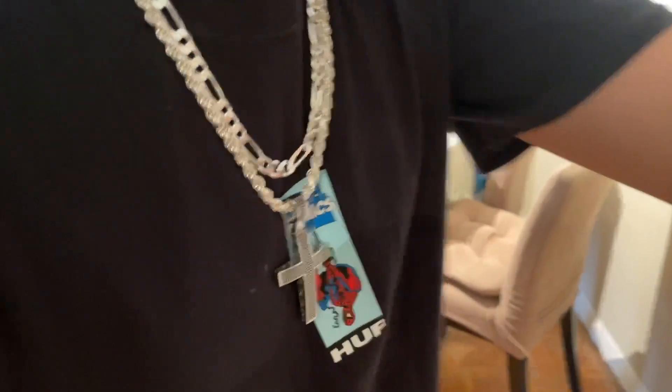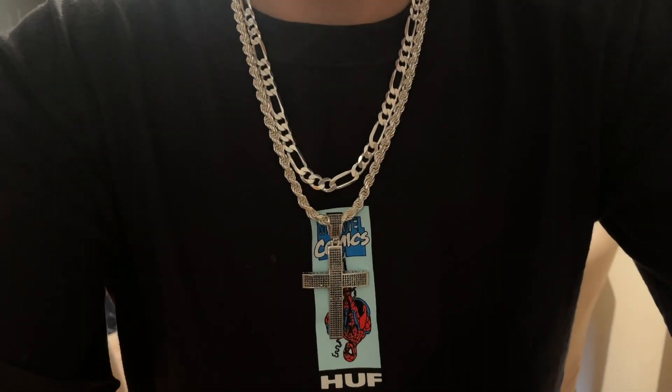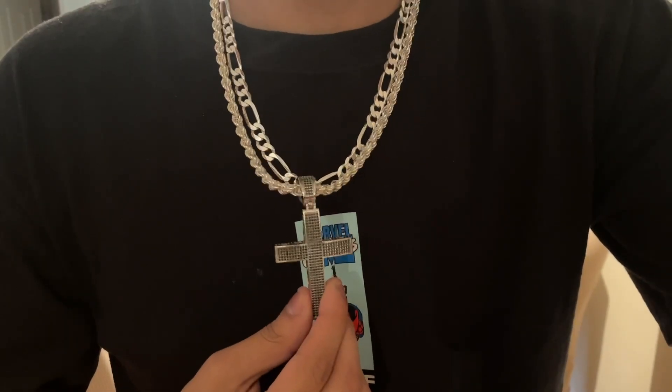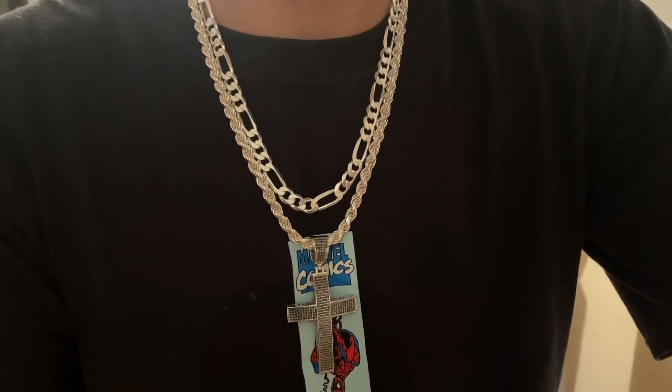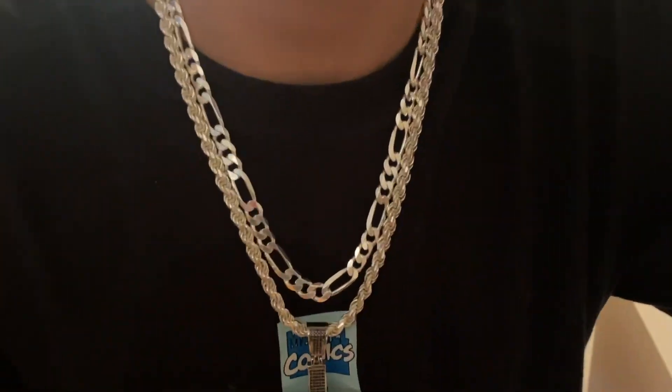Let's get into it. Here's a quick look at it with a pendant and without the flash on — I think it looks really nice, I really like it. This is black moissanite in case you're wondering. All the links for the items will be down below. Very cool, very cool indeed.